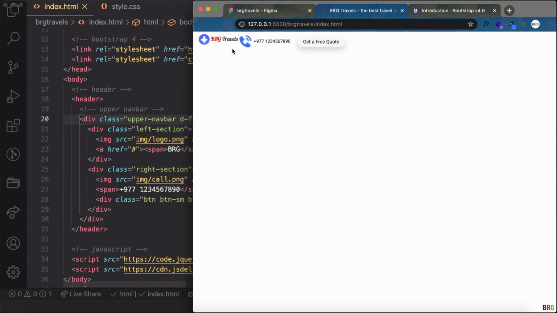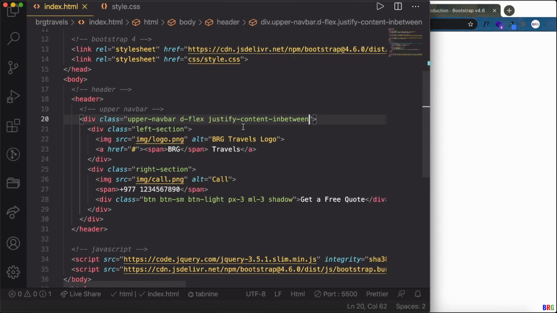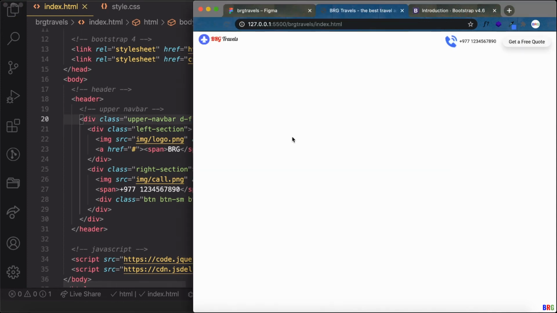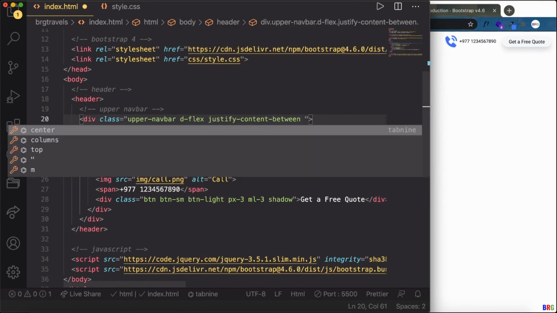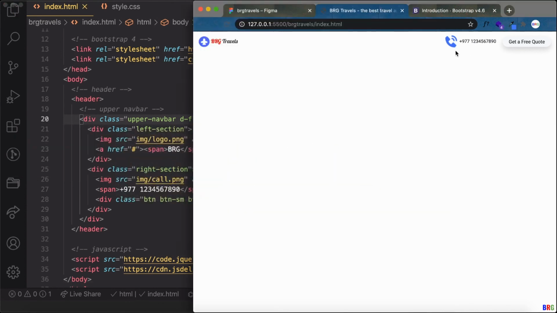Okay, and when I do this, I get this. Now if you see, this is not okay. The other style you need to add is align items center. This way it will align to the center.